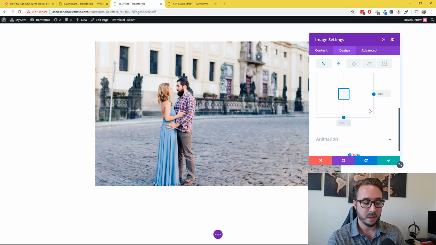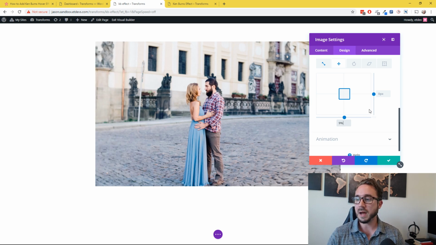I'm going to give it 9%. Now, by default, it is a pixel value there, so I have to actually enter 9% manually. And the reason why I use percentage here is simply for responsive reasons, but you can also use pixel. You just might need to adjust it on different devices or browser widths.